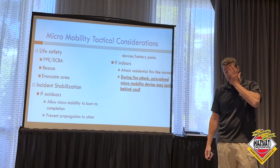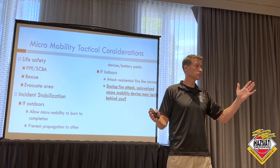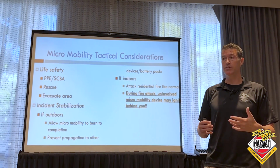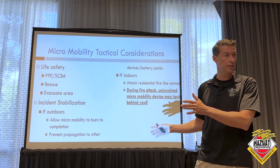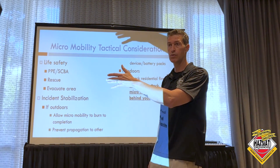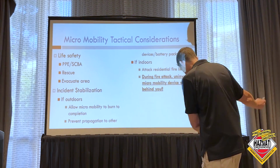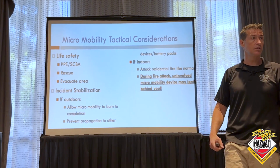The thing for us to think about when you're at a structure fire, you're going to go fight the fire, you're going to do what you do. The issue is post-fire: removing all those batteries out of there, the e-bikes, right? One of the things to be concerned about: you go in through the front door, you pass an e-bike, it's not on fire because you're going to fight the kitchen fire. Well, what if that thing decides to go behind you? Right? So don't pass it. Hey, get this thing out of here, right? Before you keep going, because you don't want that fire coming up behind you, right?